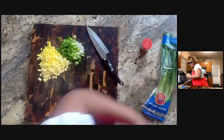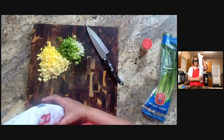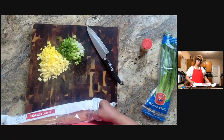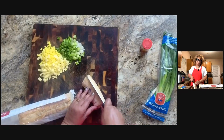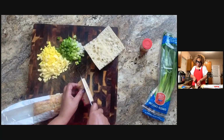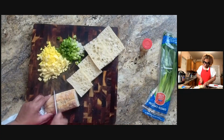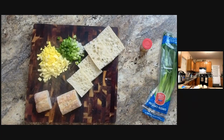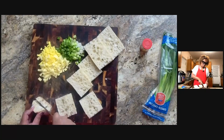So another thing that I'm going to do for tonight is make a little bread. I have a little crunchy bread. And when you're looking for breads that are vegan, you have to read the label because they're not all vegan, but lots and lots of them are. So not to worry. It's only four of us, so I'm only going to make four slices of bread, or do you think I need more than that? You're going to eat two, so I'm going to make a little more than that. Bread and soup is a good thing.